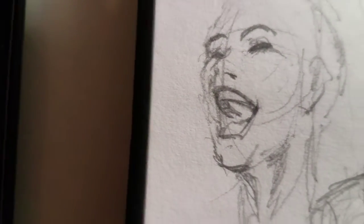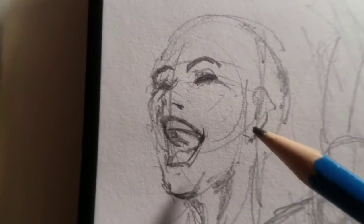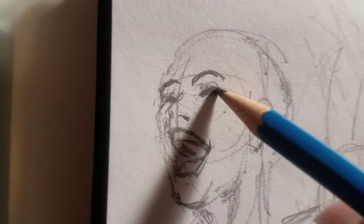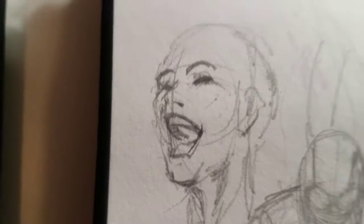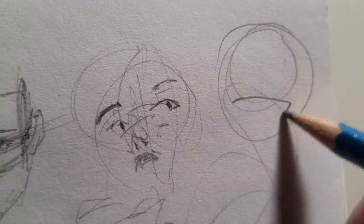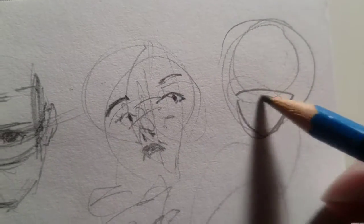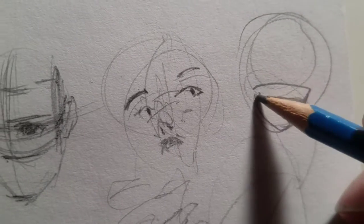I'm not sure if that's something that you can really do as a human being, but I think this is the beginning of a more cartoonish style, when you start to exaggerate those features, when you start to push things beyond what humans can actually do with their face. Like in anime all the time, you see faces where the characters' mouths are open like this, like a triangle. And you wonder, how the heck do people really do that? Are people really able to do that?